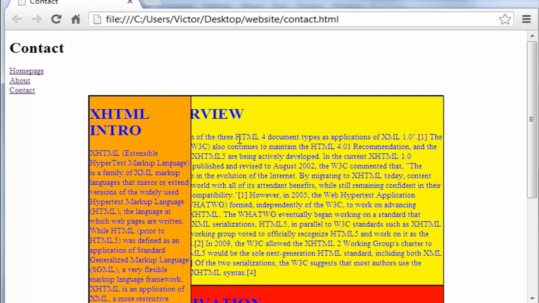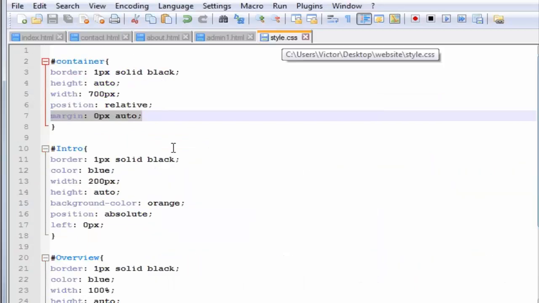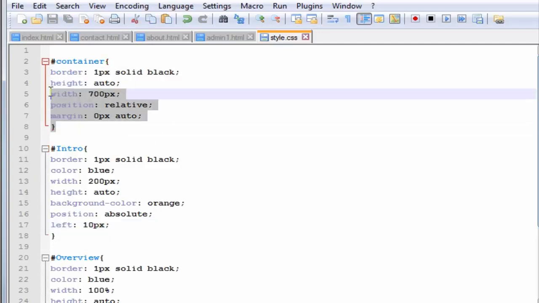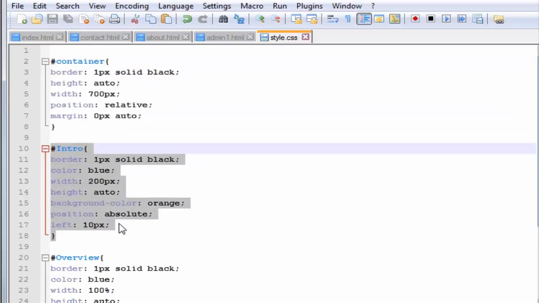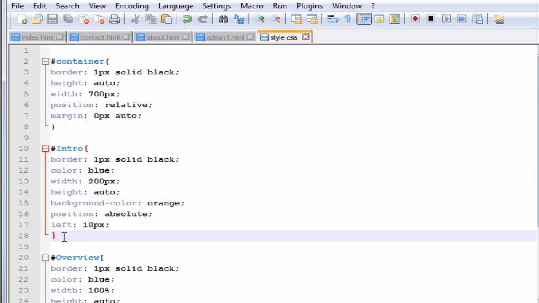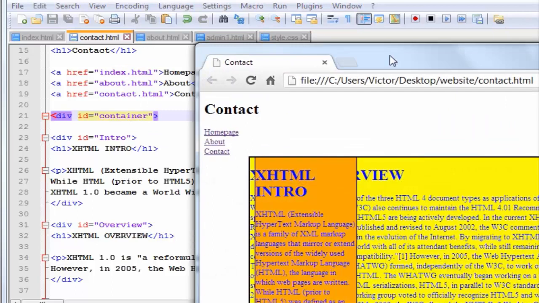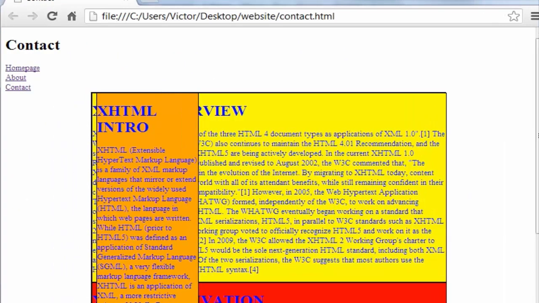Now we still have a little problem, which is the overlapping situation, but you can see now that this first div, which is absolute, absolute fits and absolute positions inside the parent div, which is the container, and is relative. Okay, so now if we give 10 pixels from the left, it will be 10 pixels from the left of the parent div, okay, and not 10 pixels from the full web browser. Let's run this in Chrome again. Okay, and there it is.